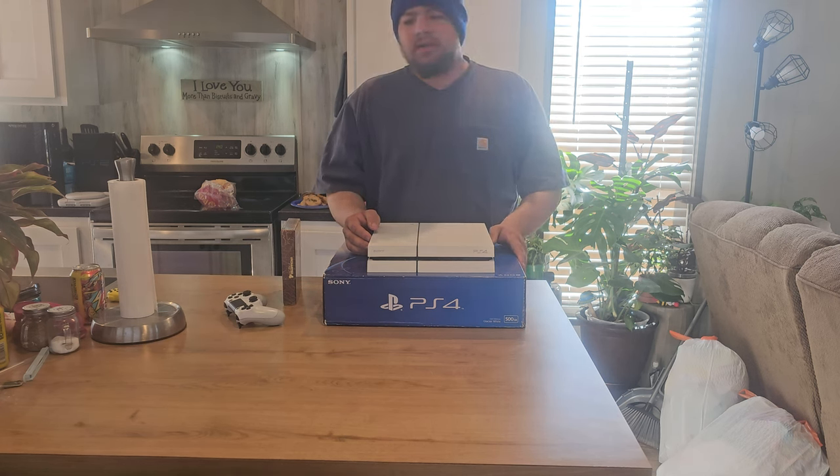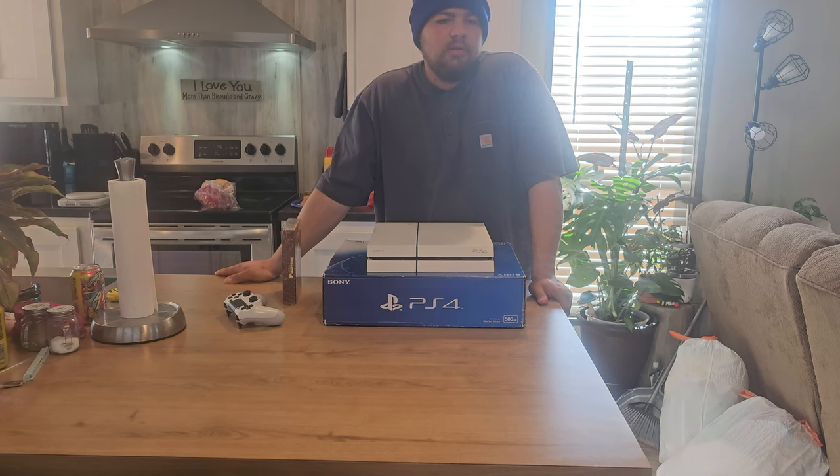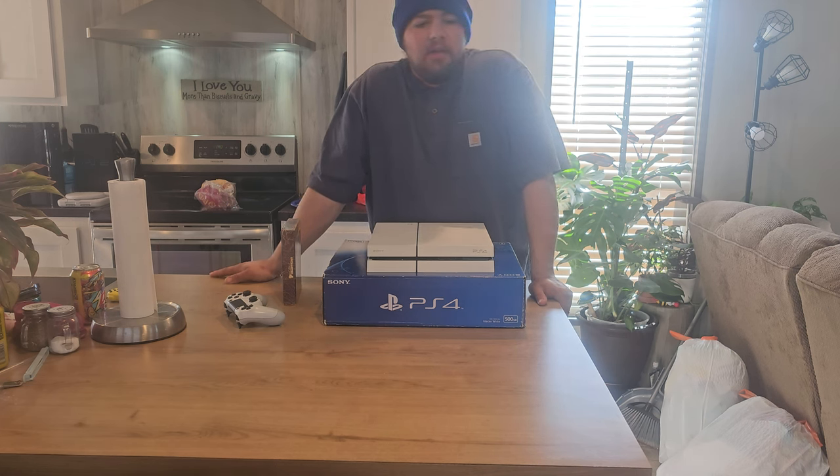If you do plan on getting a PS4, now is a good time — the consoles are cheap. I paid $150 for a PS4 Pro that I got for my buddy; it didn't come with everything but it did come with the original box with matching numbers. I've done some upgrades to this PS4 as well — I will be getting an SSD for it, but with the holidays coming up I don't want to spend too much money on myself right now.